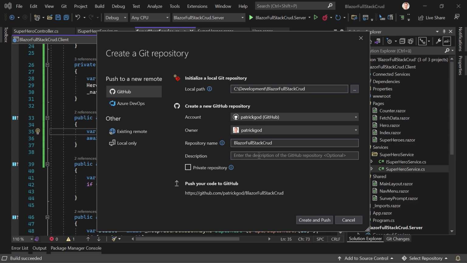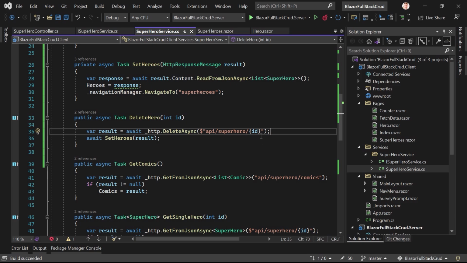Public repo, Blazor, full stack CRUD. Get the code if you want. And I hope you learned a lot, and we're done with that. So we're done, as I said it. Now you know everything regarding CRUD in a full stack Blazor WebAssembly application. We covered the client, we covered the backend with the database, and also in the middle the web API.